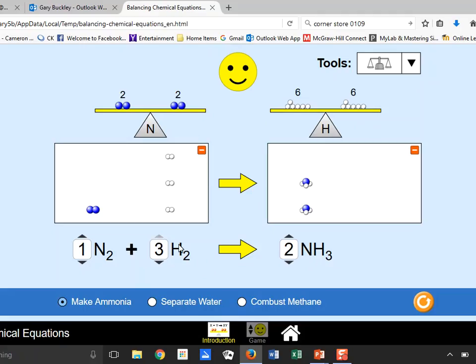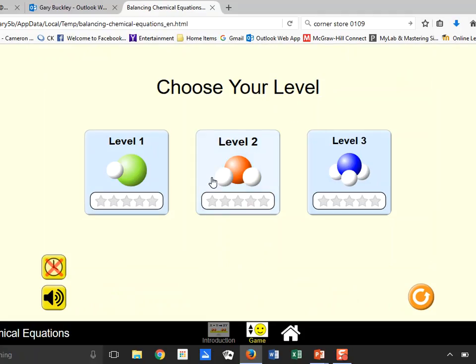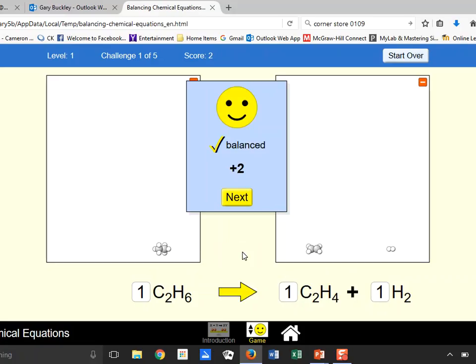So you can come and do that if you'd like to. You can also, in this version of it, in this particular game, you can come into here and you can play a game. And you can take different types of levels. I'm thinking I was on level five here. Let's start over again. This is what you'll look like when you come in. Pick level one or level two or level three. You can have a clock running. I don't know what the speaker does, probably just some kind of buzzer or something. So level one, you come in here and say, okay, I need to balance this equation. You get started on it. One of the things you might notice about this one, hydrogen all the way through, isn't it? Got hydrogen all the way through. Let's skip it until the end, until we need to worry about it. I have two carbons over on the left. Two carbons over on the right. That means I'm already there. So I have to have one of these. And then I have to have one of these. Keep my carbons matched up. And I have six hydrogen here. The other side, I have four hydrogen. And if I just make this a one like that, I should be good. You get another smiley face and you're good to go.